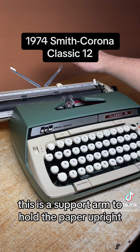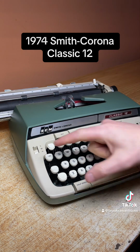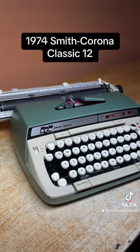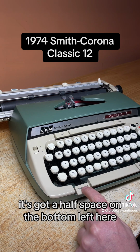Forgot to use this. This is a support arm to hold the paper upright. It flips up and down. Got a backspace on the left side here. That works good. Shift on each side and a shift lock on the left. To clear that, you just hit the shift button again. It's got a half space on the bottom left here.